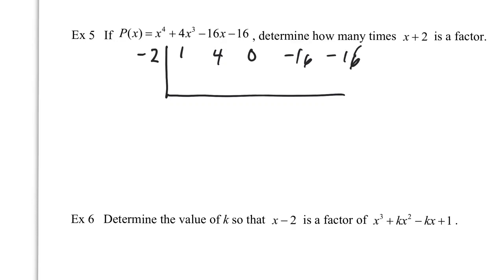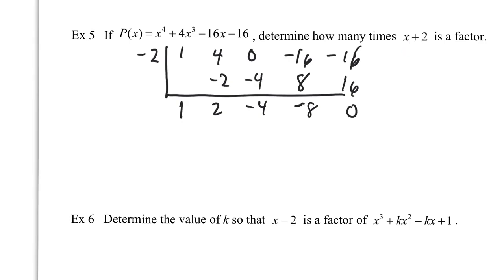I'm going to go through this process once. So go ahead and pause the video and go through it once, and then get the quotient, and we'll go from there. So just pause the video, get the quotient, and come back. Okay, so I know the quotient here is, if I wanted to write it out, x cubed plus 2x squared minus 4x minus 8 with 0 remainder. So we do know x plus 2 goes into it at least once. I want to check again.